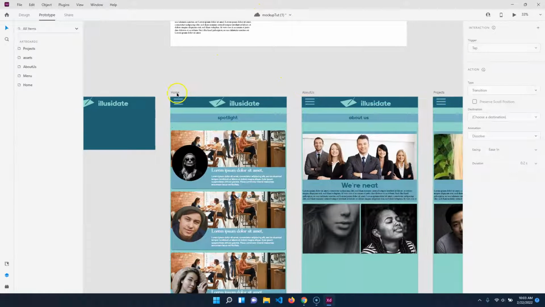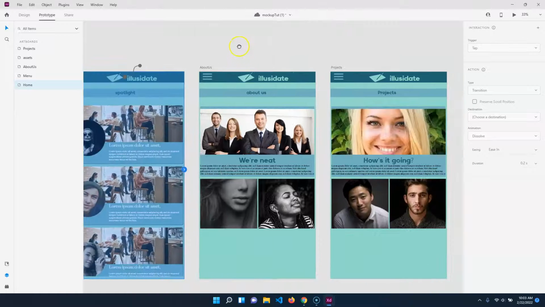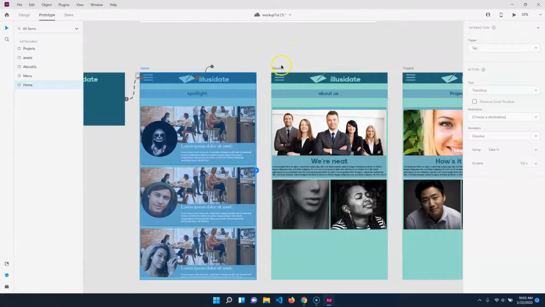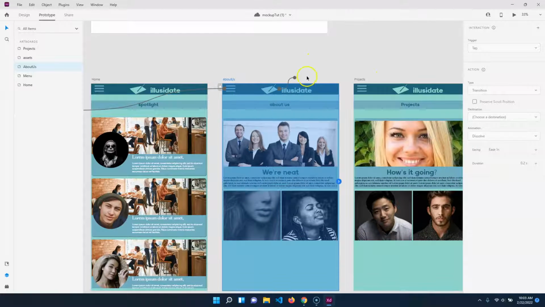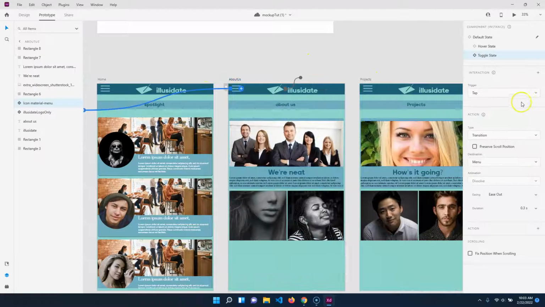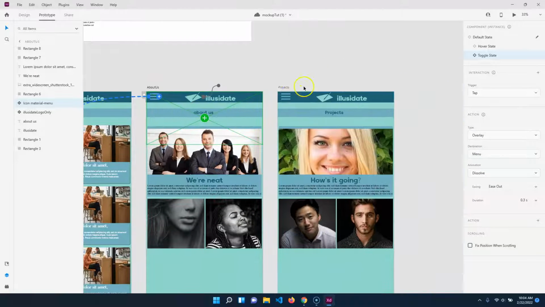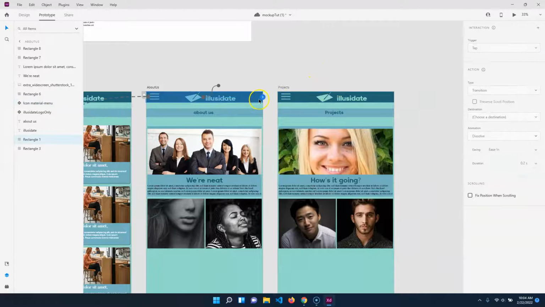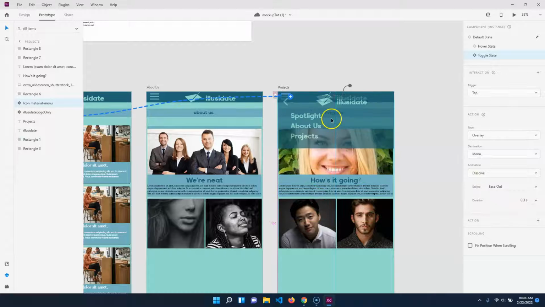So let's go ahead and go to home, hit the play button. And now when I click on that, you can see that doesn't do anything, but right, so that looks good. Let's go to about us and hit play. And same thing. I forgot, we need to switch that not to transition. It's supposed to be overlay. You probably already noticed that. All right, and then we'll just snap that up. Good. Oops, all the way up. There we go. And this one again, make sure we have it, and we want overlay. And again, drag that up.